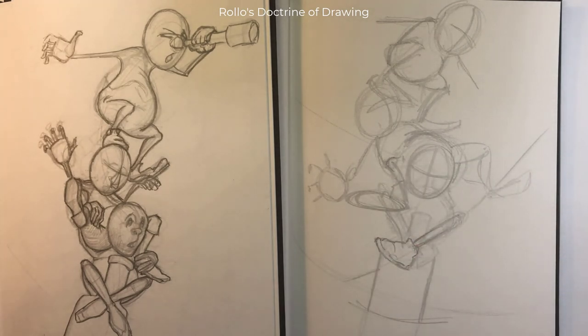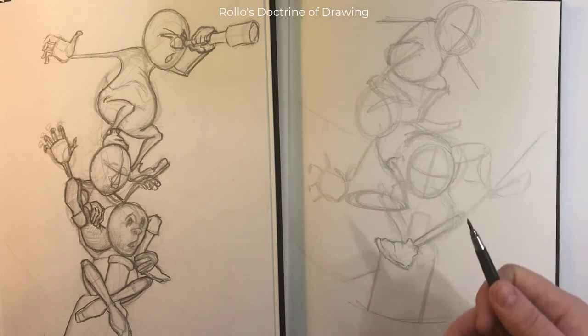I'm going to show you all of my drawing processes going forward. So each piece that I work on now, I'm going to be filming, and you're going to be seeing it from start to finish, so you'll see a lot more of this.